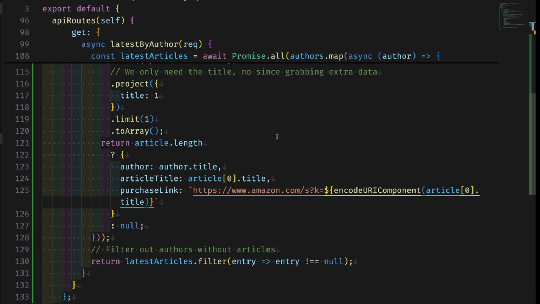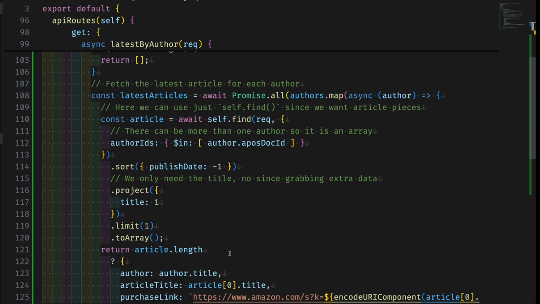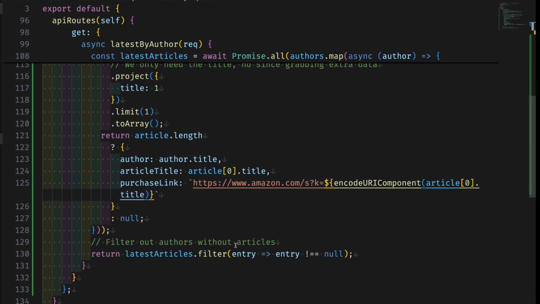So once that returns, we're making sure that we actually have articles. If we do, we're going to go ahead and return an object, not an array, an object that contains three different properties: the author's name through the author.title schema field, the title of the first article, and in this case, we're just putting in kind of an artificial little purchase link here.